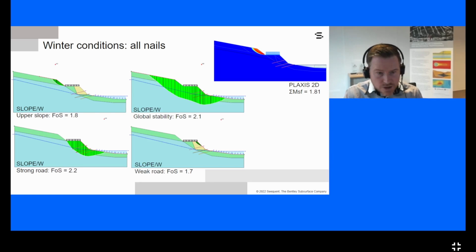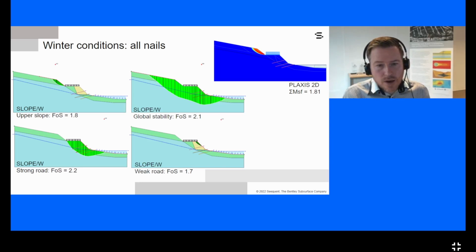But we do see a change in the factor of safety for the lower slope. If we consider a strong road, it will be well above 1.8. And if we look at the weak road, we actually see that there's no total failure of the lower slope, but it's at 1.7 for just a zone just below the road.